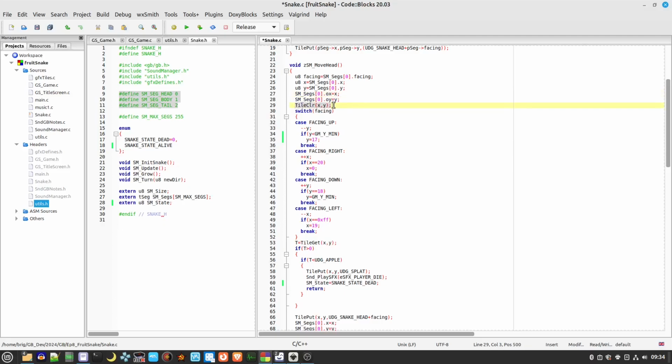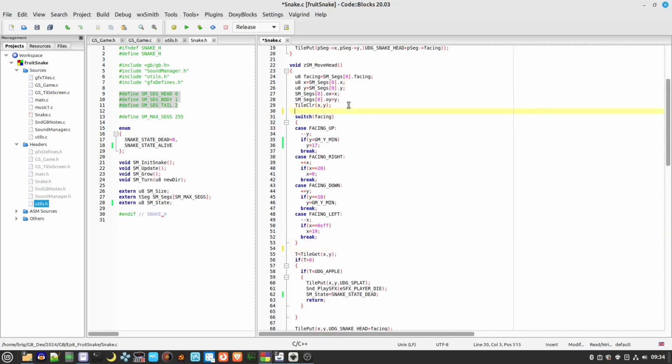We then erase the tile where the head is currently. Then we update the position depending on what direction the head is facing. If the head's facing up, we move it up by 1. And then also the snake actually wraps around the screen, although I didn't show it in the gameplay example there.